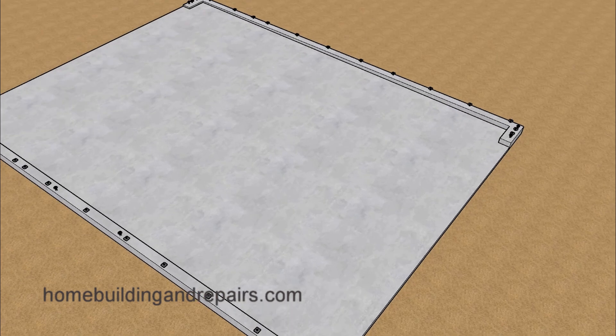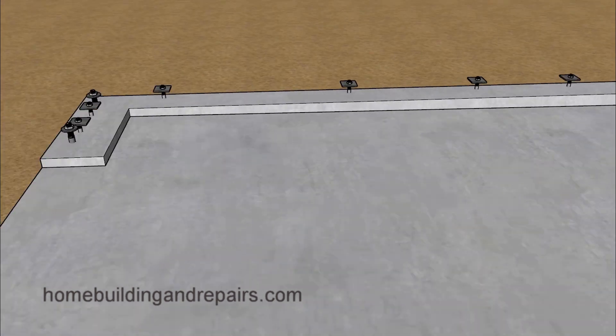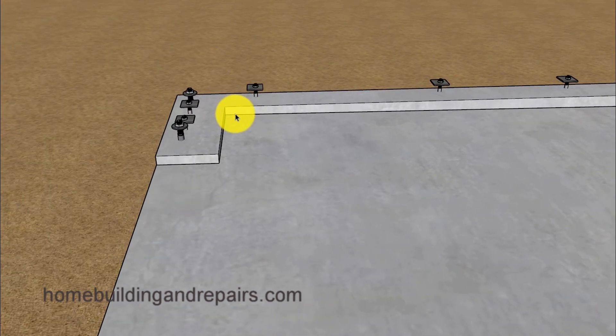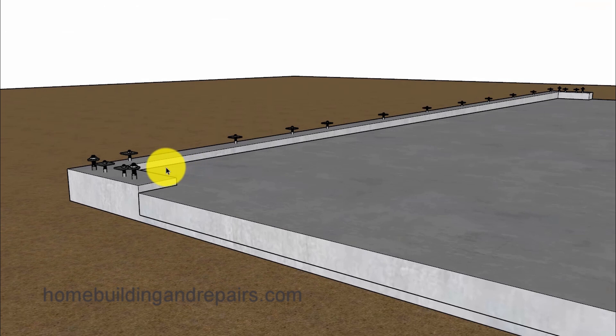For those who might have a difficult time seeing what I'm talking about, we're going to have a larger area here on the stem wall — for example, six inches here. Since the top of the stem wall is going to be level, the section on the other side is going to be a little smaller. Most garage floors slope between an eighth of an inch and a quarter of an inch per foot. In another video I made a mistake suggesting the slope of the entire distance might only be about a quarter of an inch total.